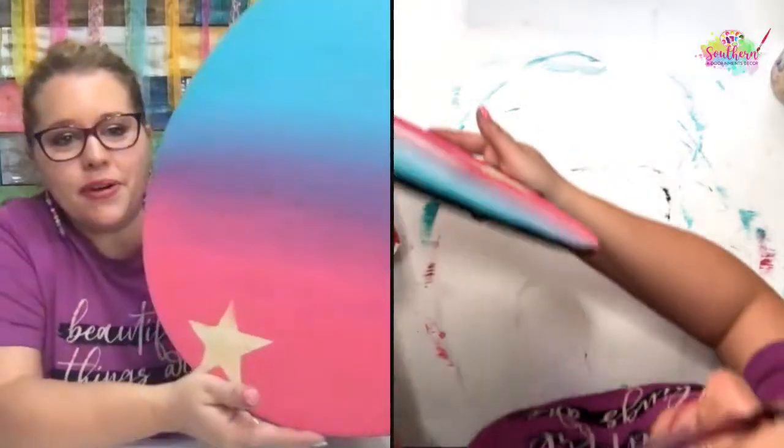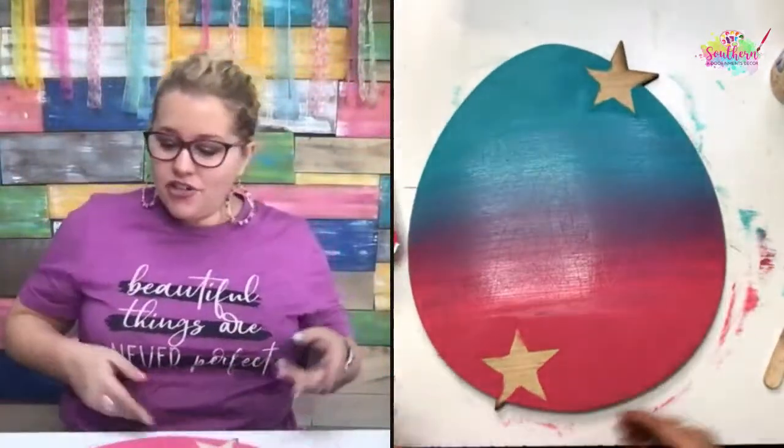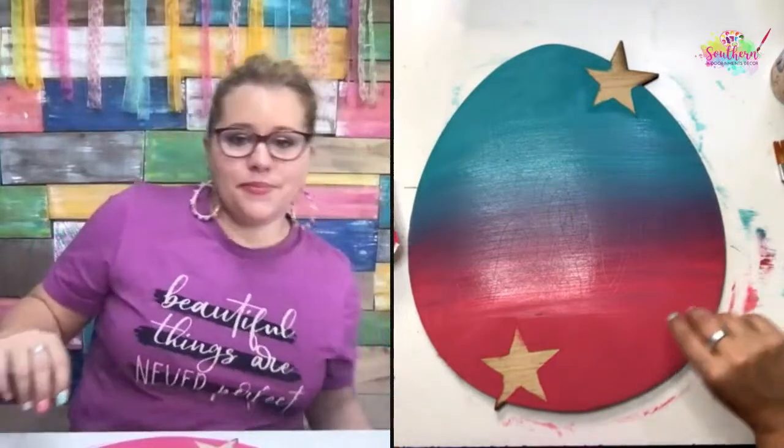So it created a really pretty purple right here in the middle. Okay. So now we've got to dry this really good so we can do our zebra stripes.